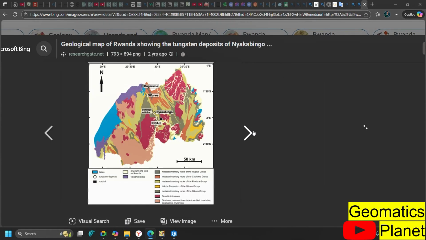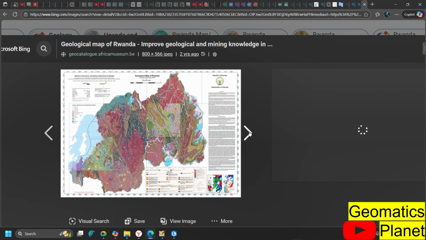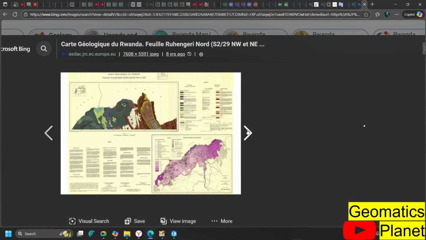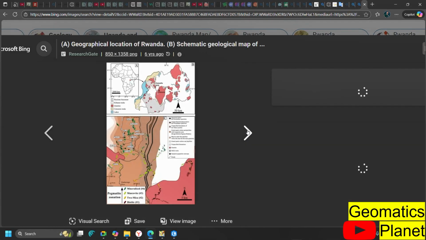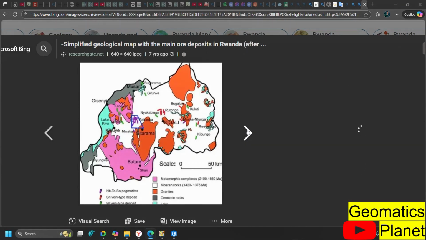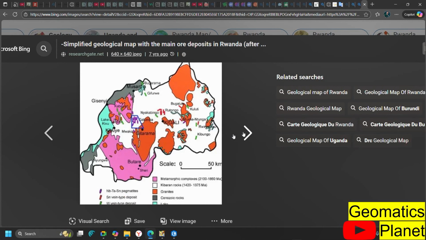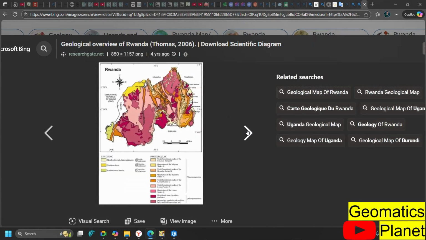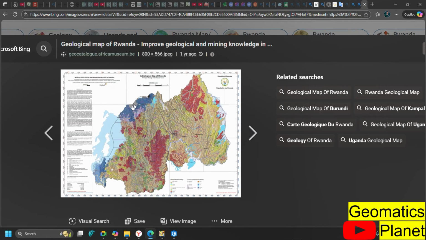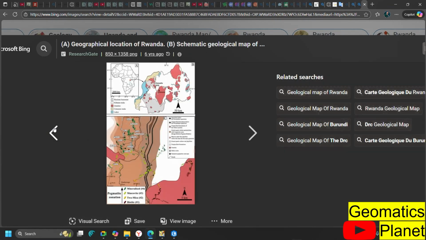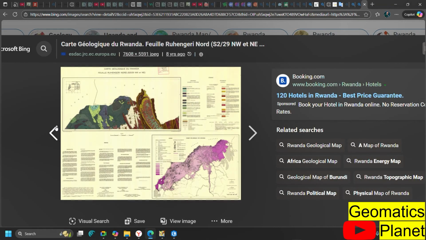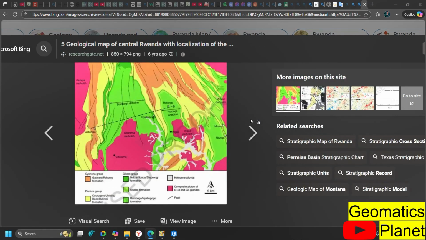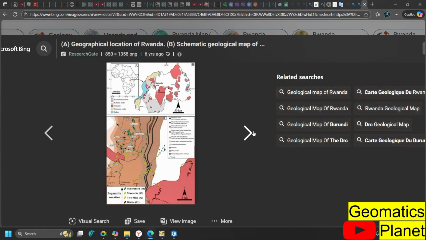Now like I said, if you go to a different map and you want to create a map, you can see this one. There are several maps here, but you don't know how to recreate them. Maybe it is not what you needed, but it is not showing. So you can look at this map here. The map is what you see from somewhere on the internet, but somebody has created it and you need to recreate that same map. Like this one now, the coordinate system is there, but it is not clear, but you can see other information on it very clearly, as you can see here. You want to recreate such a kind of map. So what do you need to do?